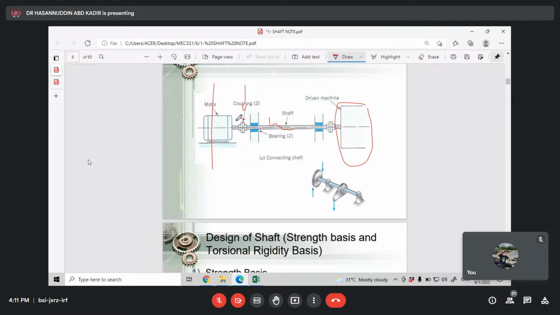So why do we need to have the coupling? Because normally a component like a motor here has a short shaft. So when they design it, the motor will come with the short shaft here. So when we want to transfer, we need to have this coupling. And when we have a shaft, it must have a bearing. So when we talk about rotation work, they must have a bearing here. When we have a bearing here, of course there are some forces on the shaft.